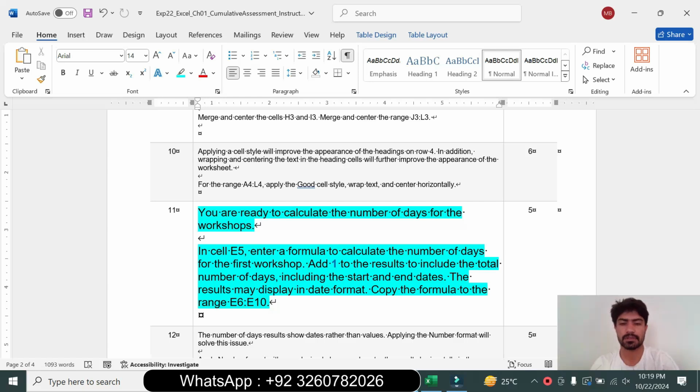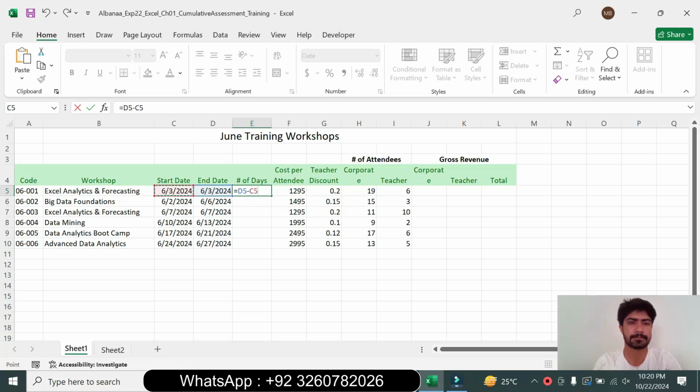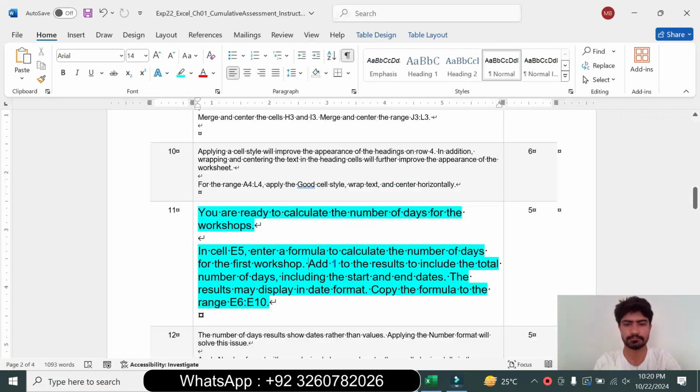Add 1 to the result to include the start date and end date. Type equals, select the end date D5 minus the start date C5, plus 1, press enter, and copy the formula to the range E6 to E10.